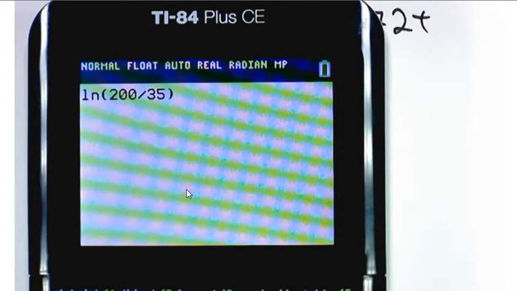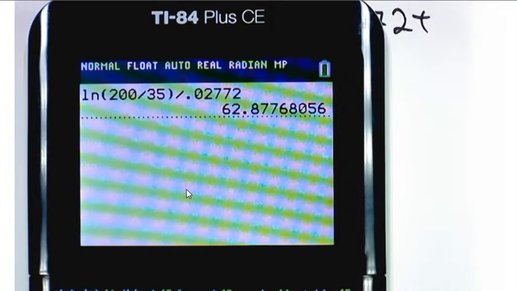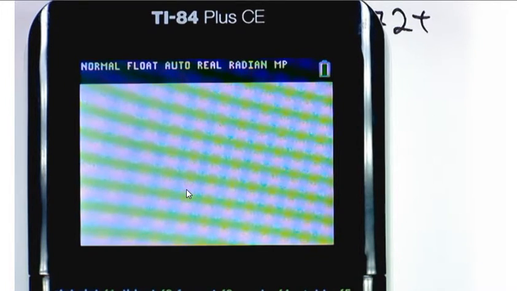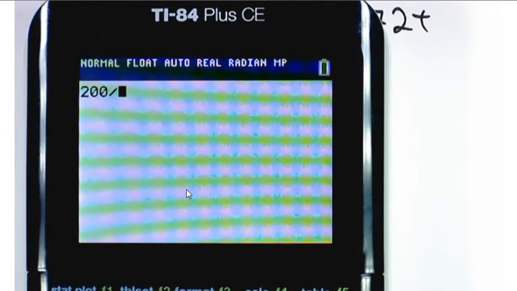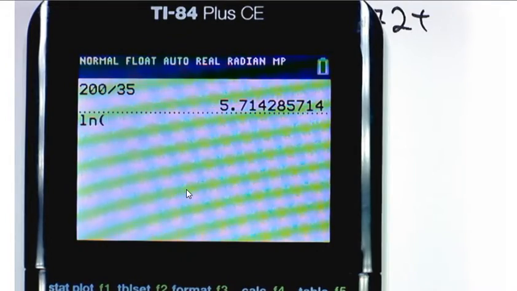Another way, if you're kind of working your way through and getting numbers all along, you can do this. Let's take 200 divided by 35, and I get an answer. Then I wanted to take the log of that answer. So hit the ln key, and then the second key, and then the opposite key, and that'll put in your previous answer.